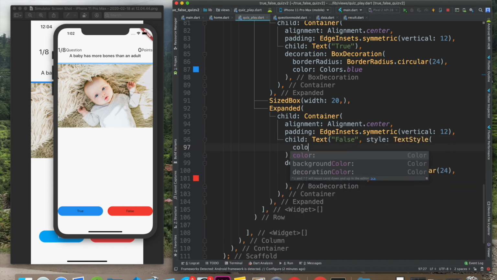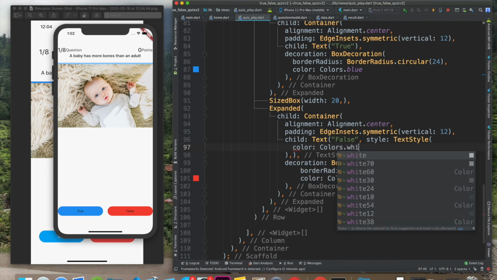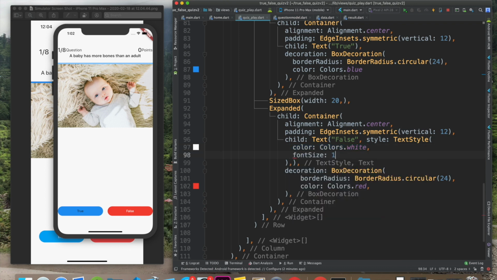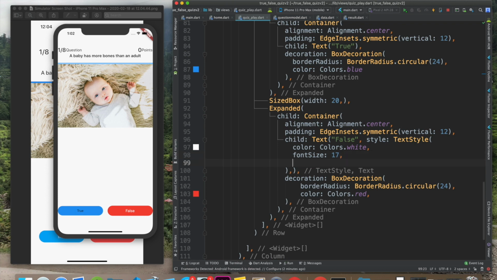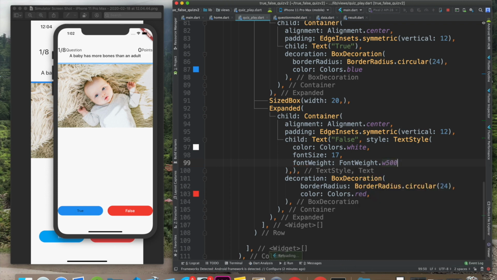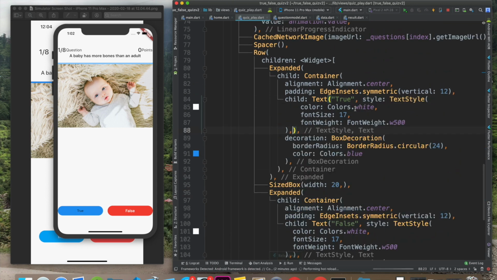We will say color to be Colors dot white. Save, and a bit of font size as well. It seems quite small. Yeah, font size. And one more thing we can do is font weight if we want. It's not mandatory, but I think it looks better. Okay, now we have all this style, just copy and paste.